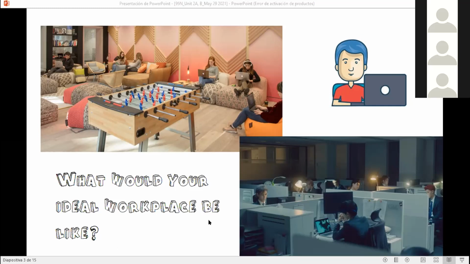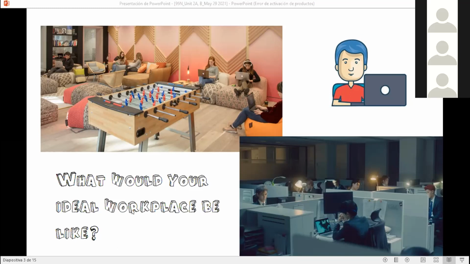My ideal place, I like something like both pictures, because the first picture seems to be a place to be relaxing, and the second picture is to work more concentrated. Okay. Yes, in the second picture, we can see that people are very focused in what they have to do, so they are not aware of what's going on outside of those small walls. Yes, that's right. Thank you, George.